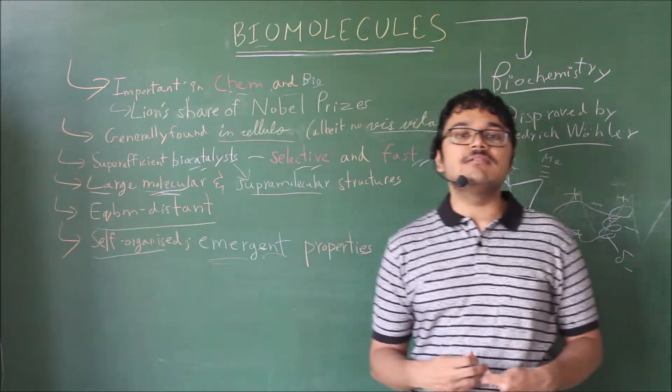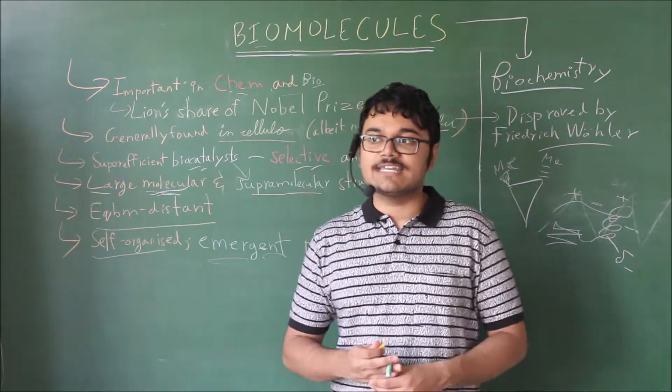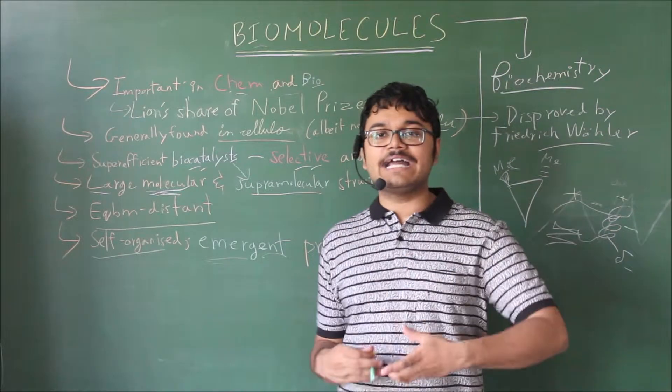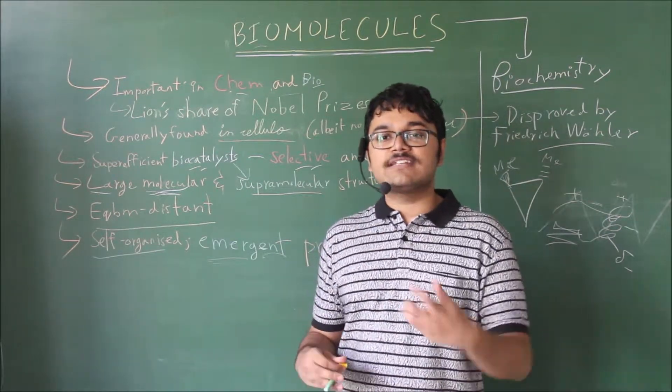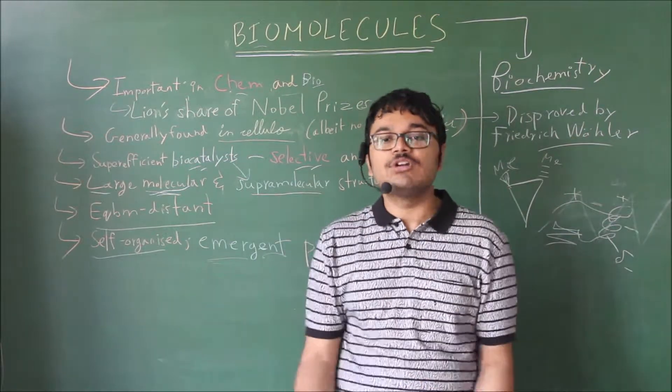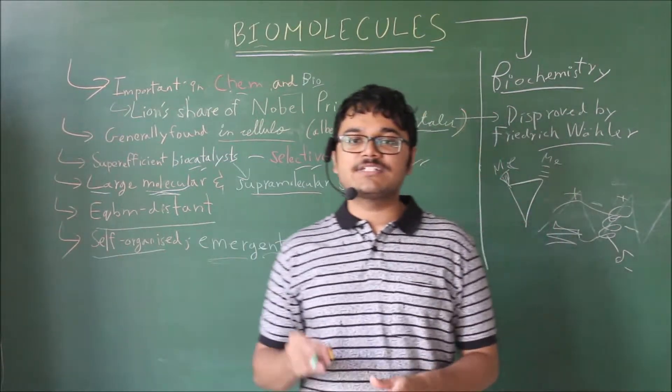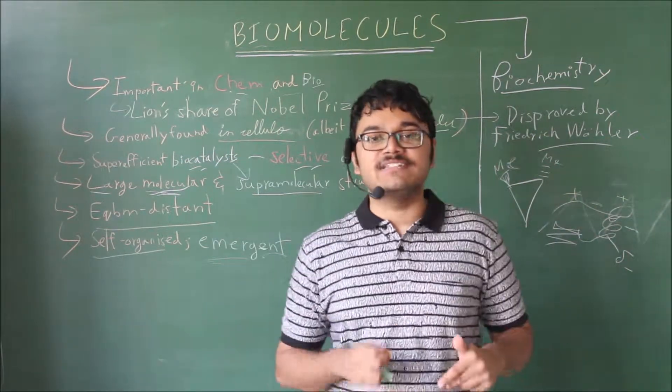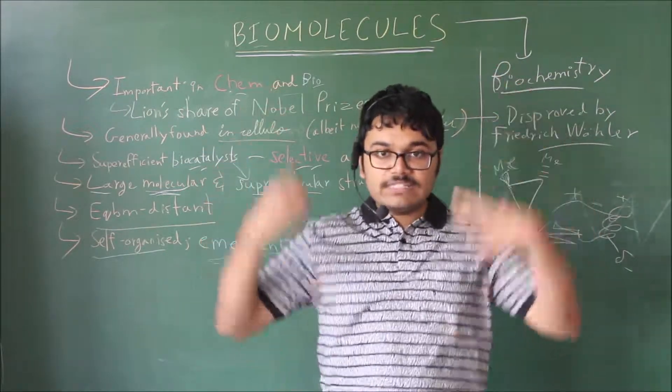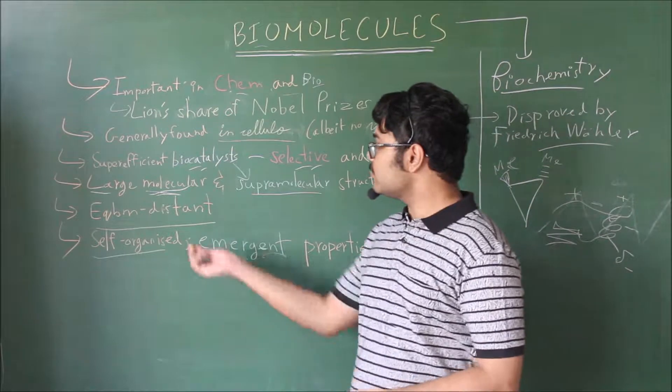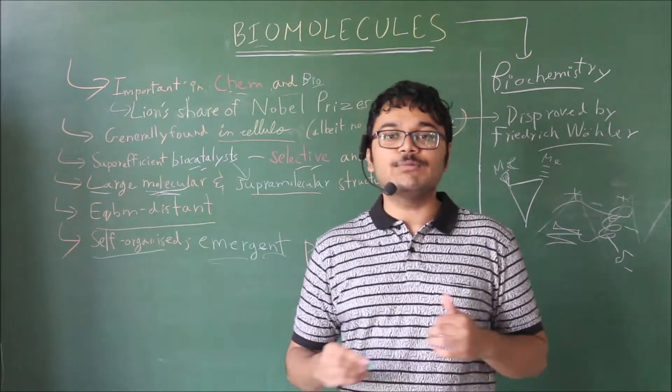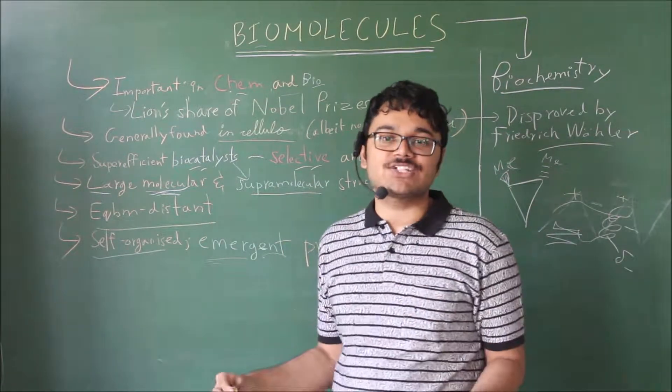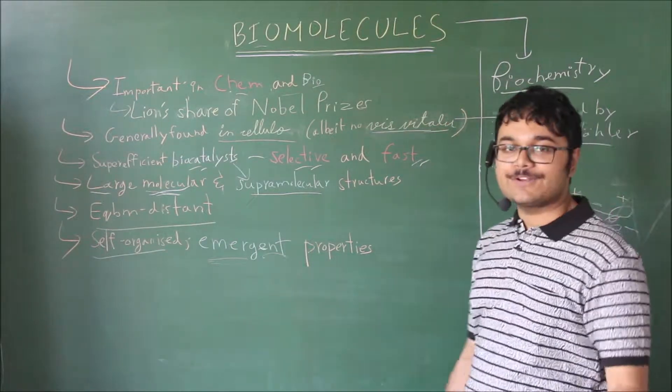All these processes take place not near equilibrium but pretty far away from equilibrium. Isn't equilibrium inescapable, inevitable? That's true even for biomolecules. But generally because all these biomolecules are found in a living system, all their reactions help recreate each other. So there are reactions by which protein helps DNA create more DNA, protein creates some RNA from DNA, and from that RNA we recreate proteins. All these molecules keep creating each other within our body in various reactions. Equilibrium for them is death. When we die they attain equilibrium. Until then our living system remains out of equilibrium.